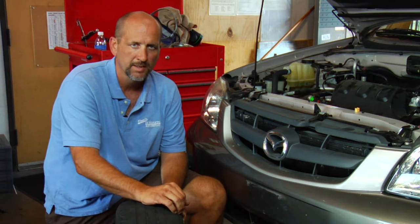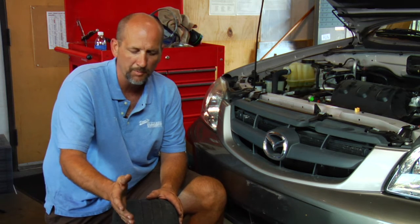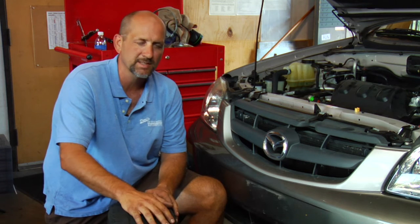One of the alignment angles, possibly the camber or the toe being off, would cause the tire to wear like this. As far as what would cause an alignment problem: parts wearing out, or hitting a curb and bending a part would cause the alignment to go out. Alignments just don't go out on their own. Over time, you might have springs that sag, or parts that wear, that would cause it to go out of alignment.